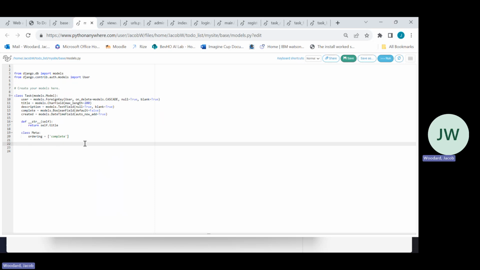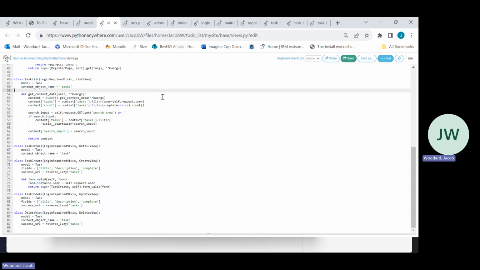So next, I'm going to go over the views.py. So I have quite a bit of views and class-based views in this application, and that is how I created my web application by using class-based views. And so briefly, I'm going to explain class-based views, and I'm going to show you an example. And so after I show you an example, I'm going to kind of show you that example in depth. And then for the rest of my class-based views, I'm going to kind of just explain the functionality for them so I can get through the rest of the presentation in an orderly fashion.